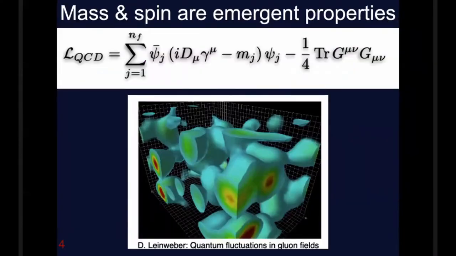In QCD we have a Lagrangian. It's not a simple Lagrangian but it can be written down on one line, and yet this produces tremendously complex systems. Here we have a lattice QCD simulation of gluon fluctuations inside a proton, just this very complex nature of the object. The proton is continually interacting with the vacuum, the quarks and gluons are interacting with each other and somehow the properties of the proton emerge from these self-consistent interactions.